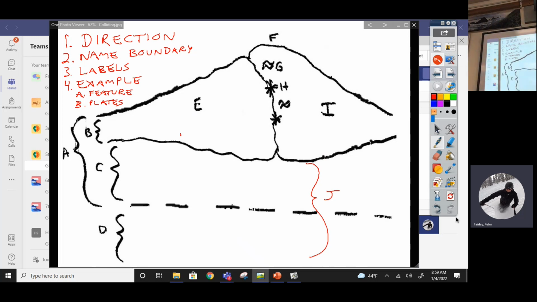Under H, H is this little asterisk, this star. G is a pair of wavy lines that look like this. That was my symbol. Wait, but what's under it? Yeah, the H is the same as G. Oh, this is the same as H. Okay?